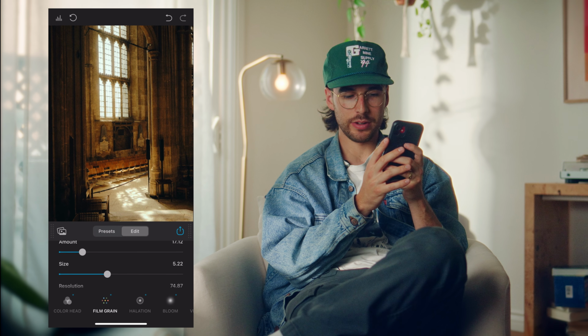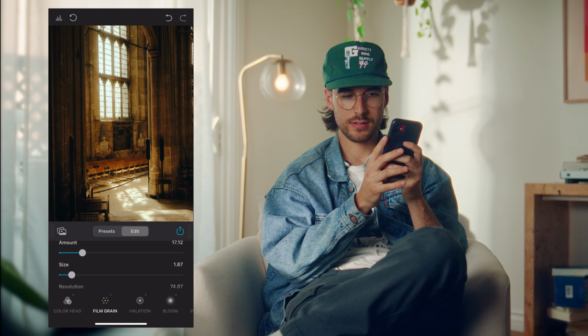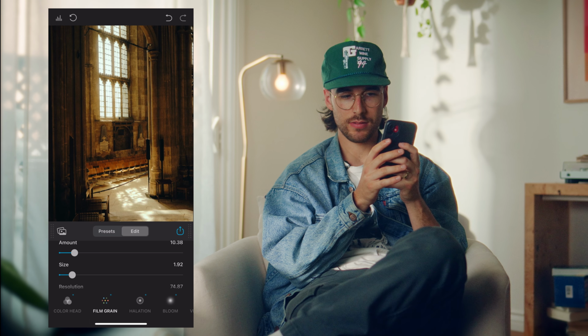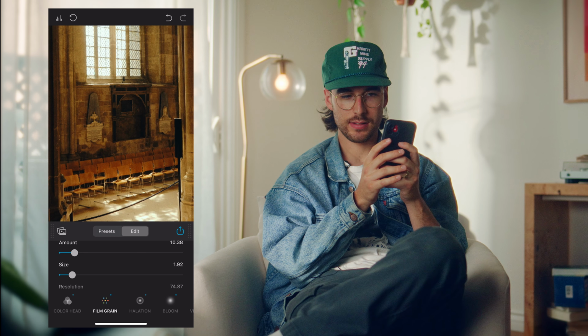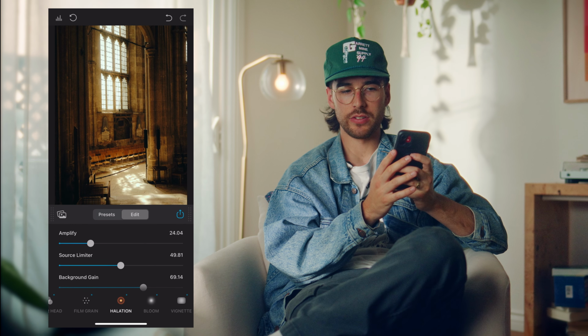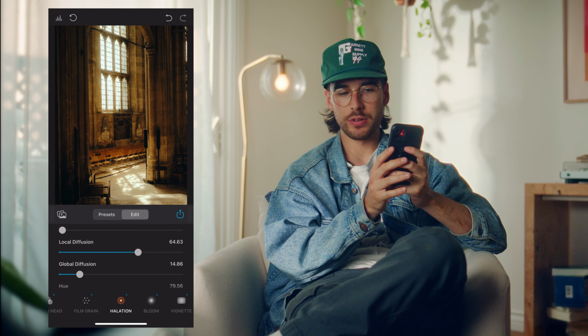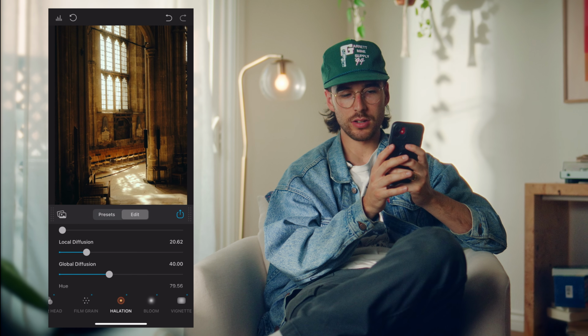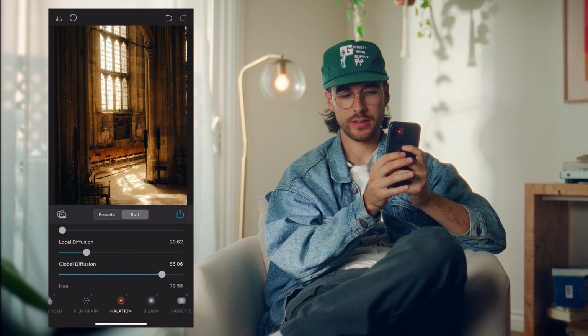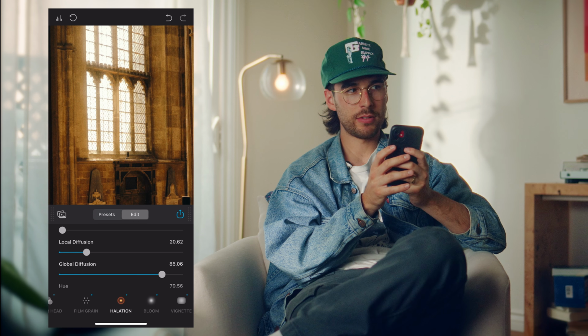Halation. Actually, let's pull down the size even more, and the amount. So now we're in the halation, which is that red glow. Change the local diffusion, change the global diffusion. So let's look at this window pane right here.